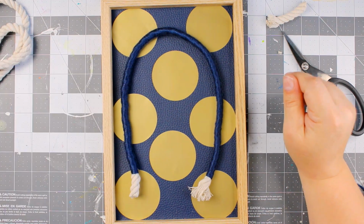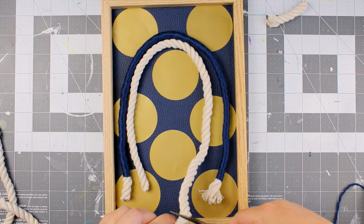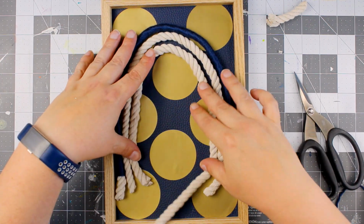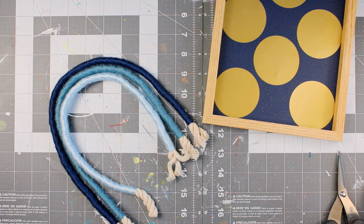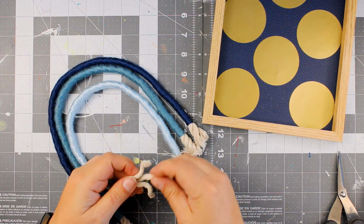And the fun part about this is that once you get that yarn wrapped around, it almost feels like wire, kind of like you can mold it and it will stay where you want it to. So that's kind of cool. So using a couple different other shades of blue, I'm going to wrap up 2 more bits of nautical rope.